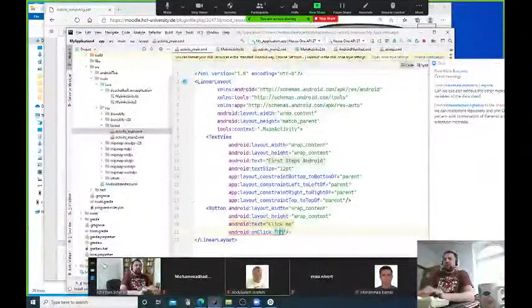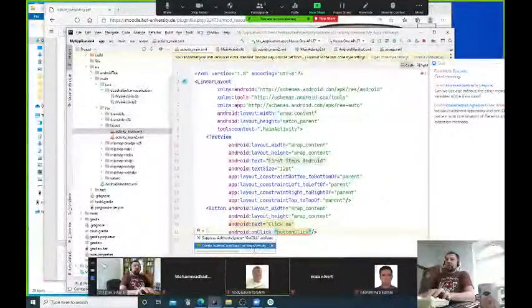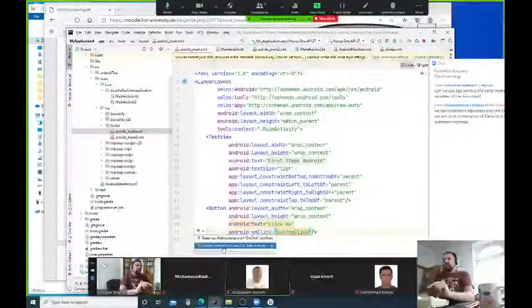So it should be maybe a buttonClick method, and this buttonClick method has to be defined in our main activity. IntelliJ already knows if you write onClick, this will be an event handler, and what you write here is the name of a method, and it checks if this method is present in my class, and when this method is not present in my class, I have to create it.